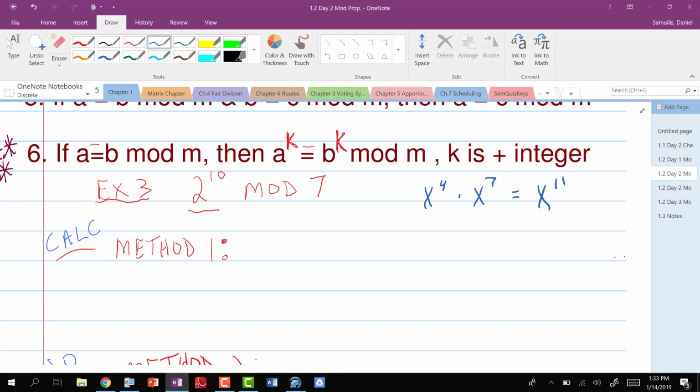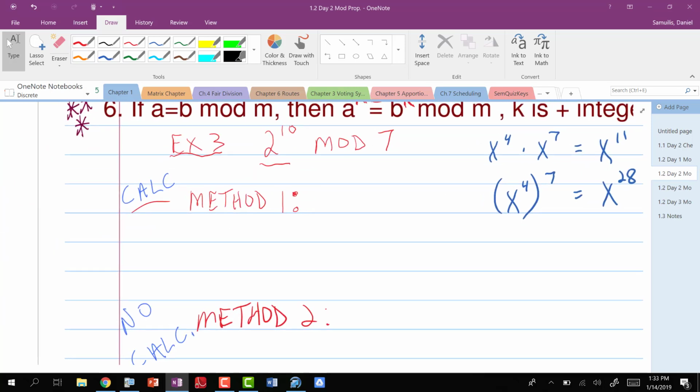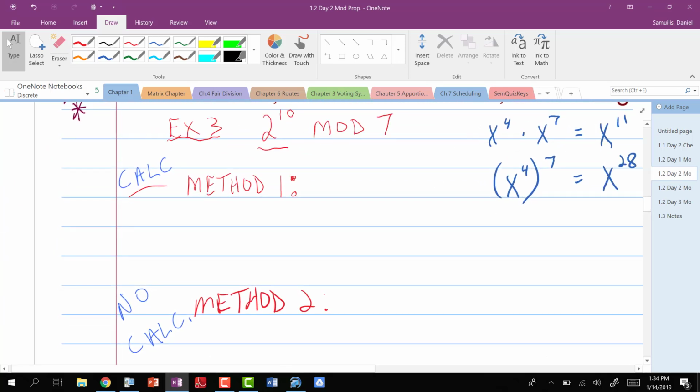You add them. What do you do with this one when you have x to the 4th raised to the 7th? Now here's the reason. You have 7 x to the 4ths. So you have x to the 4th, x to the 4th, x to the 4th, x to the 4th, x to the 4th, x to the 4th, x to the 4th. Isn't that a lot of x's when you're done? How many x's multiplied together? 28. I always get sad with the students that flip a coin and pick, do I multiply the exponents or do I add? All right, and that's what you do in both cases, because what you need those rules in order to deal with exponents with mod math. Not the first one, though, because we're going to use the calculator.